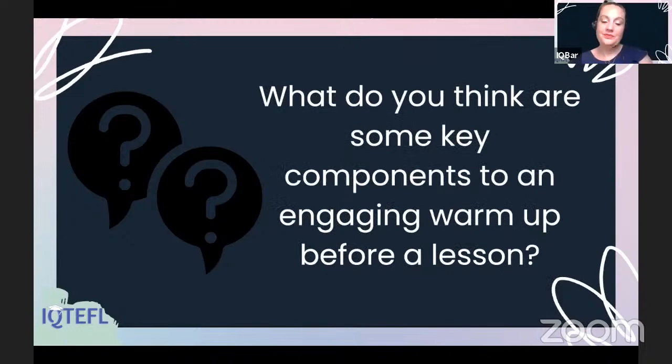I agree with that. I think that it does need to be relevant to the lesson and to what you are going to be covering in the lesson. There may be times where you would have to adapt this. I've had to do this where my student just was not interested, they just did not want to participate in anything. So I had to adapt and change that. And in those circumstances, it's completely okay as long as you are getting that student involved. Definitely. But for the most part, it should be relevant to what you're going to teach.